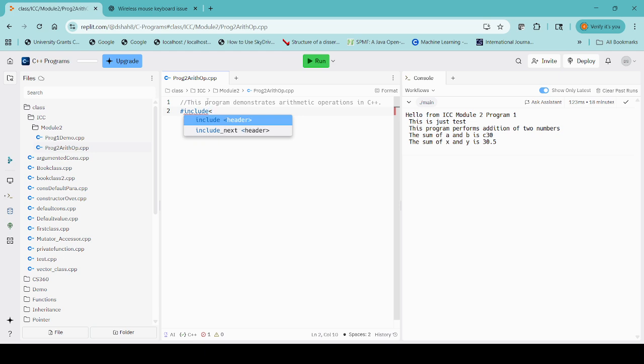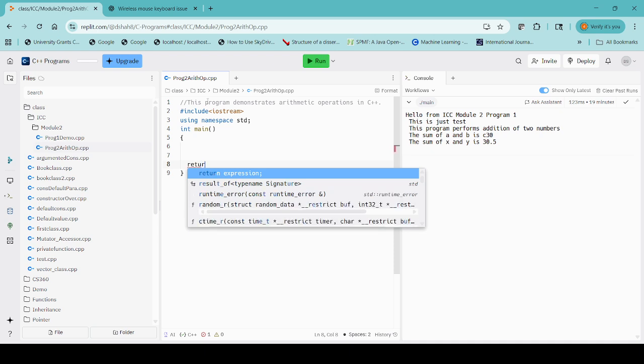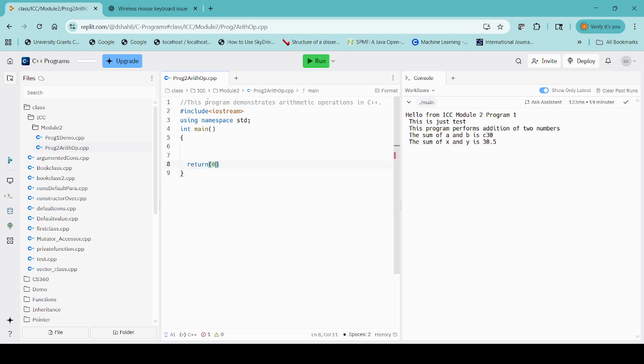So we'll write include iostream, right? Next is writing using namespace std, okay, int main. Now in here we'll write return 0. Okay, so this is how we have created a program. It is my program structure.